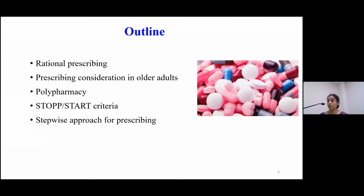As you all know, as clinicians, writing a prescription is the main tool we use to cure patients, relieve symptoms, and improve future problems. All these things we do by using this tool. This is a major tool we use, and also it's a complex intellectual task. We have to select the most appropriate option out of thousands available, as well as consider the infinite variations of patients that we encounter. By considering all these factors, we do a complex intellectual task when it comes to rational prescription.